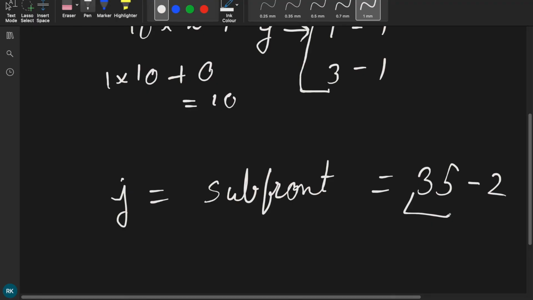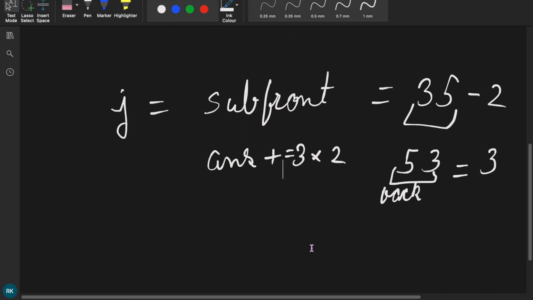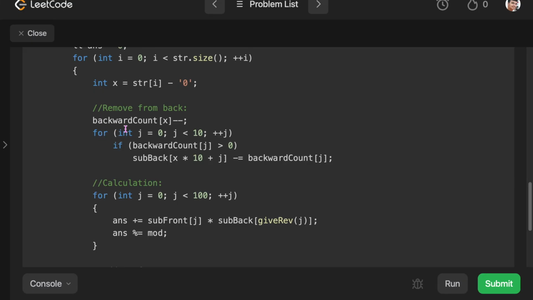So we will reverse this 35, that is 53, and we will check in back what its count is. Whatever its count, let's assume it's 3. So we will add 3 into 2 into our answer. That's how the calculation part is working.